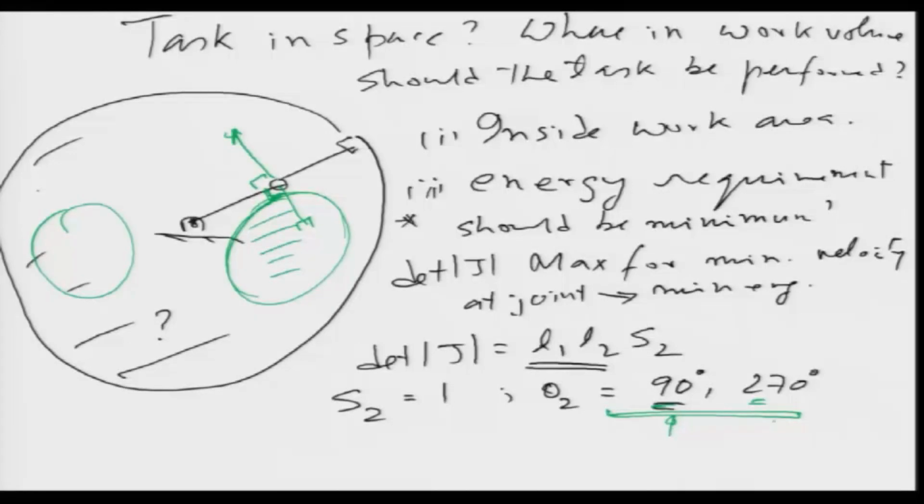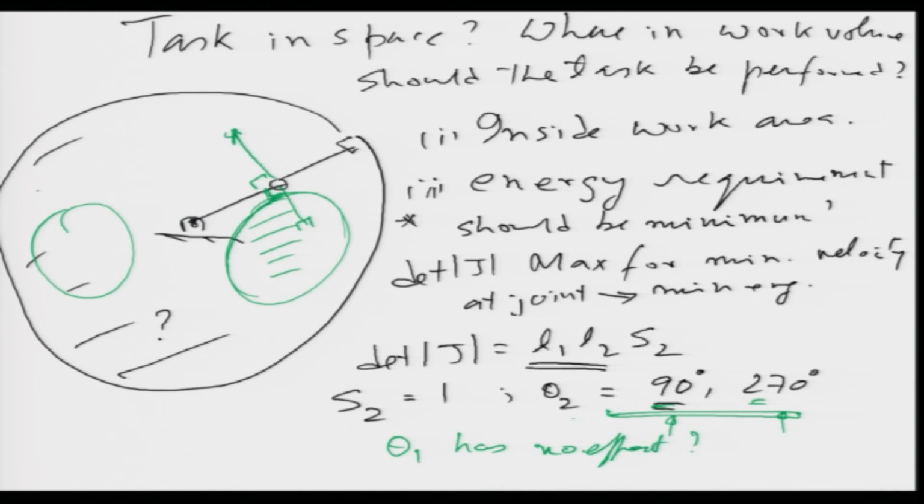And essentially whenever we are performing a task like this, or I am picking up and keeping something, you will find that this tends to go towards 90. Okay. And this is verifying that whatever we just proved here, that theta 2 should be around 90 degrees or 270 degrees for getting minimum energy. So, we have evolved, and in the process of our evolution, it has been ensured that essentially we perform tasks by minimizing energy. Now, interesting here again is that theta 1 has no effect.